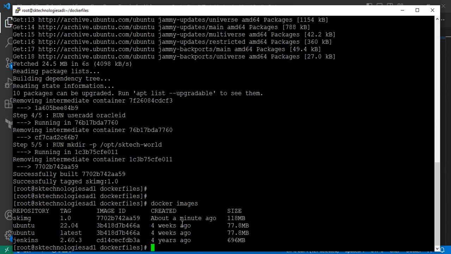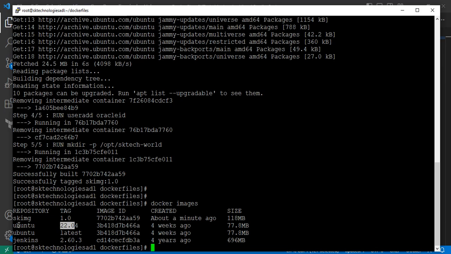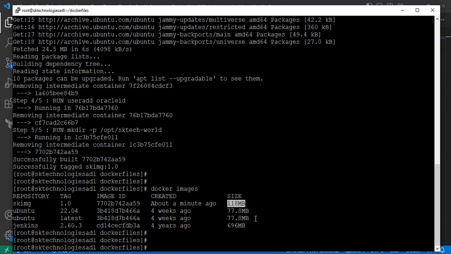If you observe here, earlier there was only Ubuntu latest, but I used a specific version. It pulled the image whatever you mentioned in the Dockerfile, along with it created the custom image also with the 1.0 tag. This is the ID and this is the size. That's it, guys. Now you can go and create the container with the help of this image, sk image 1.0.